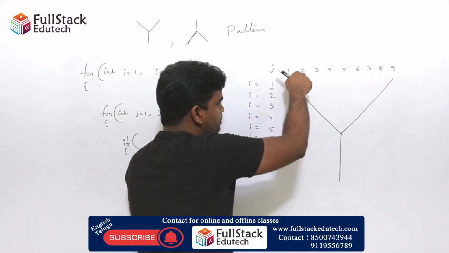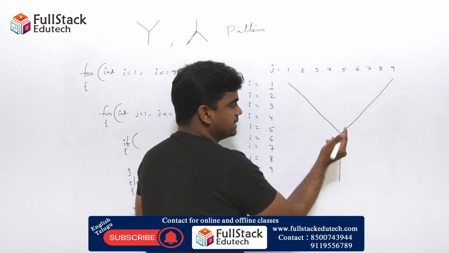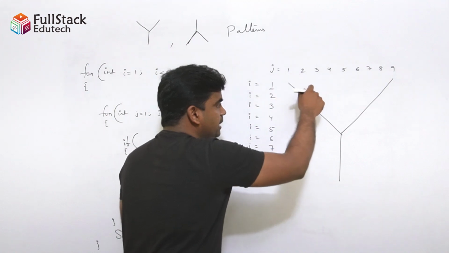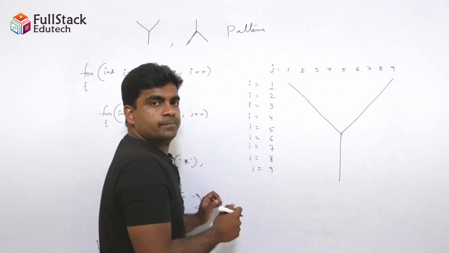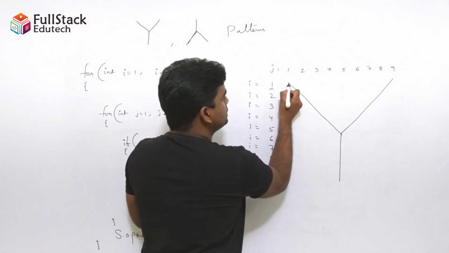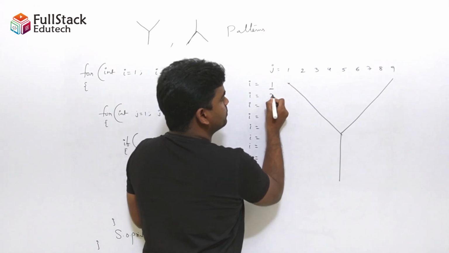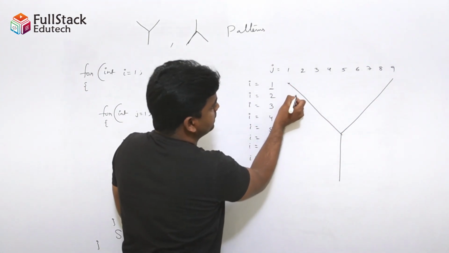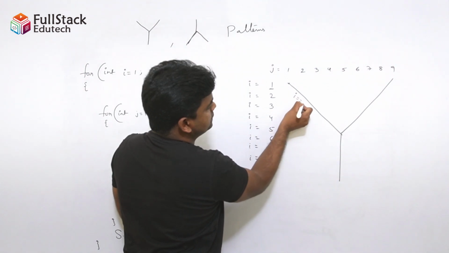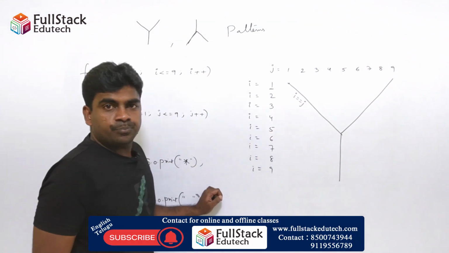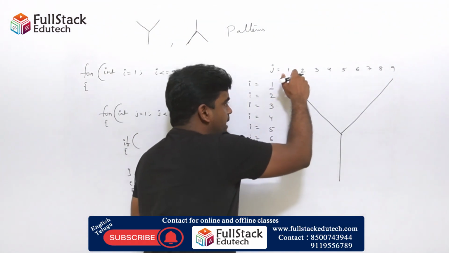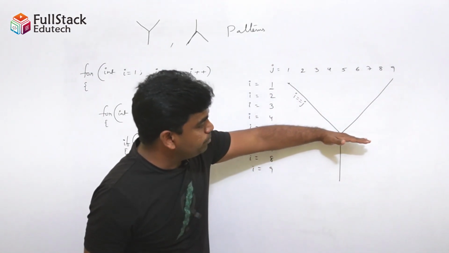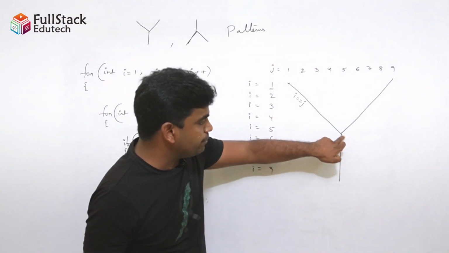If you want to display this one in a cross line, I just want to display only half part now. The complete line if I want to display, what I have to write? I equals to 1, j equals to 1, I equals to 2, j equals to 2. The intersection point, if you write when I and j both are equal, if you write this condition, the complete line will print. But now I don't want to print the complete line, I want to print up to here.